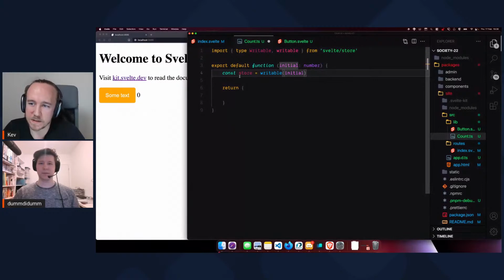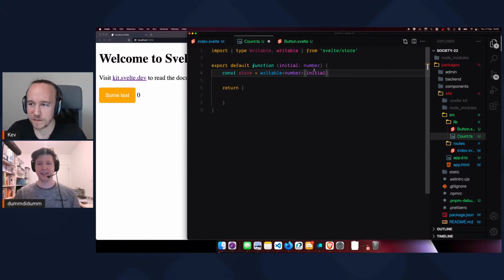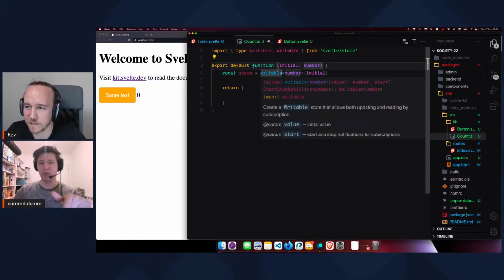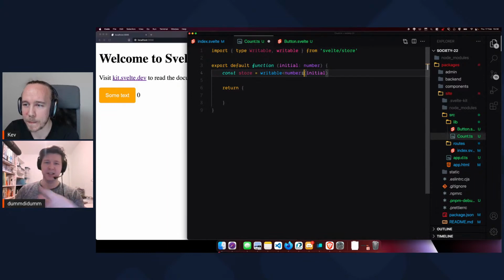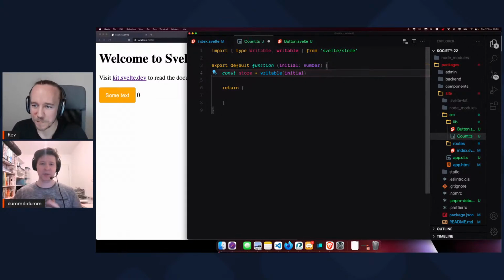Would this be a place where some of those people would type this as well? Yeah, this would be a place where some people do type it as well, and they would even do it before the equals sign, like colon, Writable, capital W, and so on and so forth.